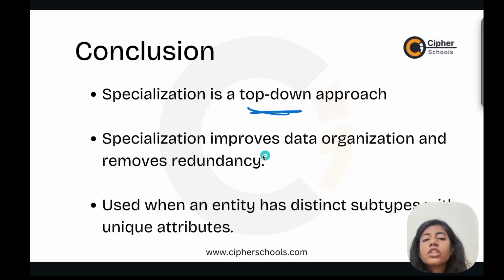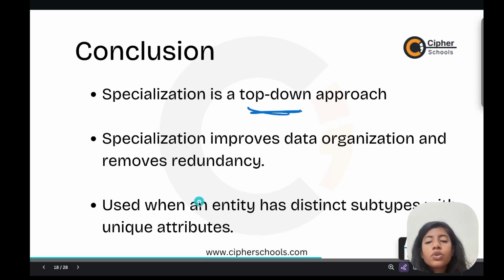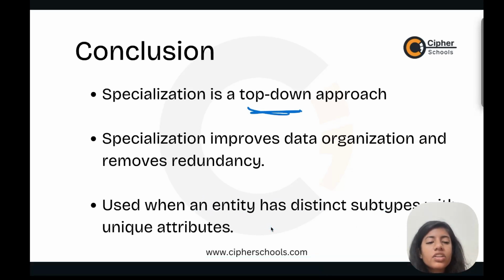So specialization improves data organization and removes redundancy. We have discussed how it organizes data, how we are storing space, and how we are efficiently using the space. And again, it is used when an entity has distinct subtypes with unique attributes. Now, if a general entity can have two or more distinct subtypes, we use specialization.